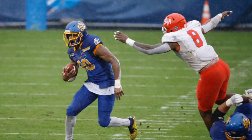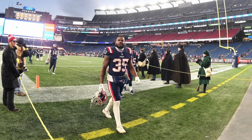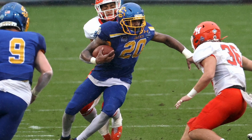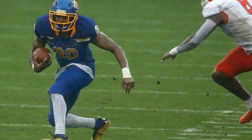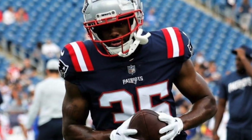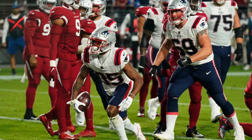What do you want to do with the cheap capital on your team? What do you want to do with the back end? Do you want to turn and burn it? Do you want to use that 4th round pick and get a veteran like this, who has some spots in his profile where you can see he can go boom, but you know attrition's got to happen for him to work, and he also has to play well for that to happen. He has to play well in camp. He has to work his way up the depth chart a little more. He has to do some things, so things are a little bit murkier than expected.